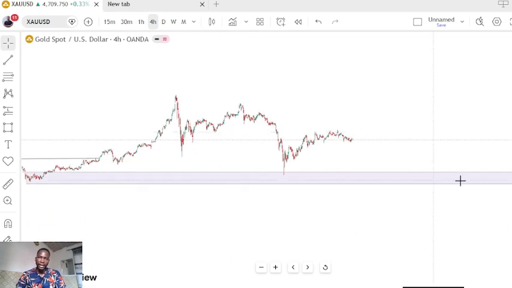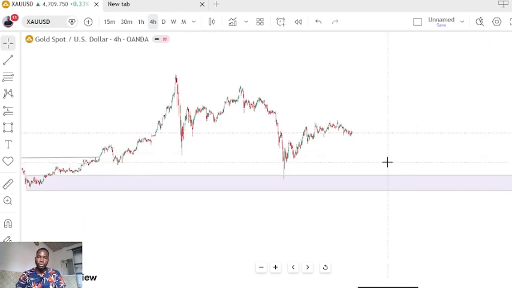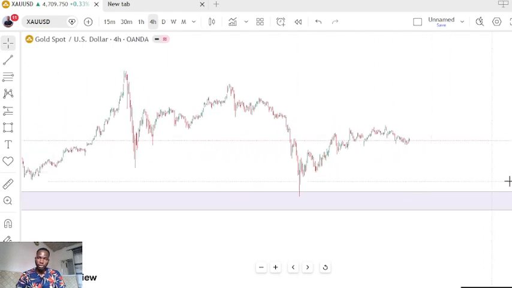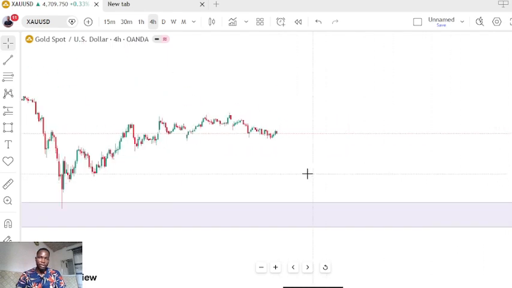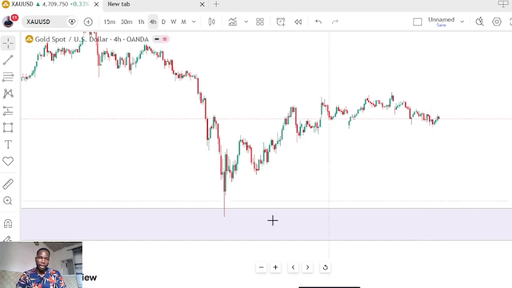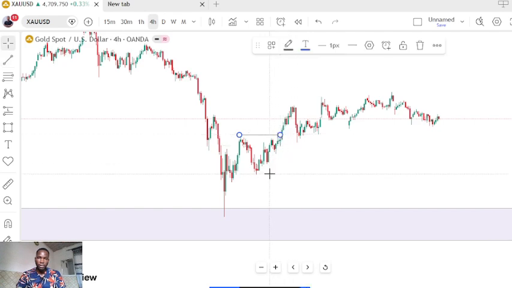So usually, like I said, I share with you my analysis, how I trade the forex market, and I start from the higher time frame to the lower time frame. That's top down analysis. Okay, so here we could see this is the weak rejection that tapped into the order block, and then we have price moving bullish. So we also have a breaker structure right here. Price broke the structure, and then so what are we expecting?